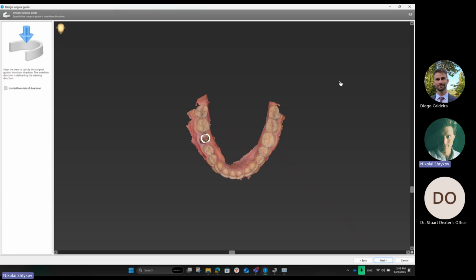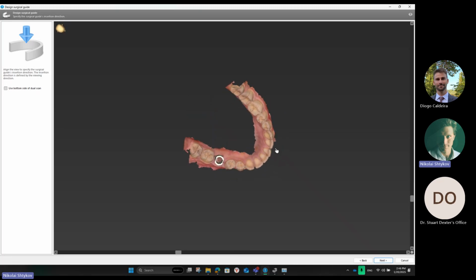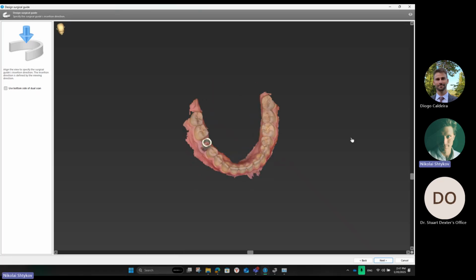Here we need to select the view for fitting our surgical guide. If I leave it unchanged on the front, I will receive the undercuts, but here there are no undercuts. There will be an empty area and the surgical guide will not fit there. It's better to place it when you see all of the quarters of the teeth. If you design your surgical guide just on the quadrant, you need to place this view on the quadrant like this. We have an area here, we have an area here, but I prefer to do this on the whole jaw because the surgical guide will fit better.